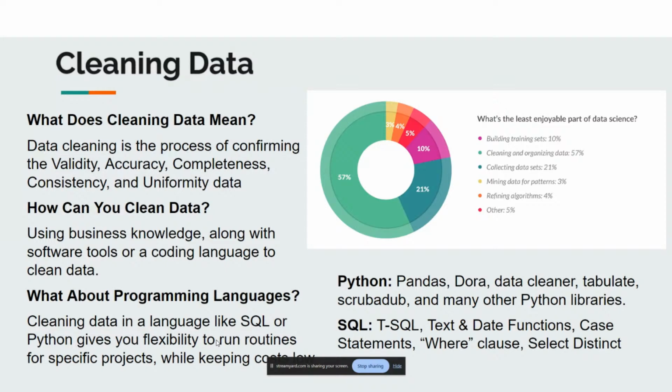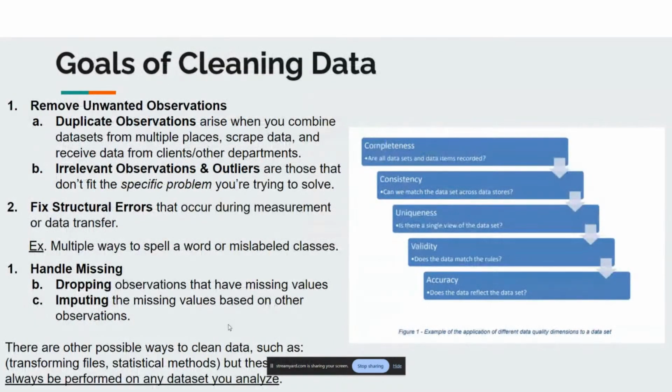I've been there before, like every time you have to search each column and make sure all the column values are good. It'll drive you crazy. It'll make you start not liking it. So my recommendation is to automate wherever you can using SQL or Python or a combination of both.